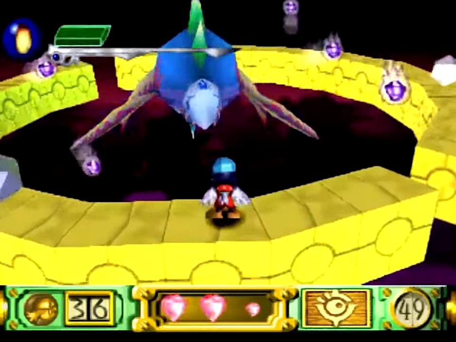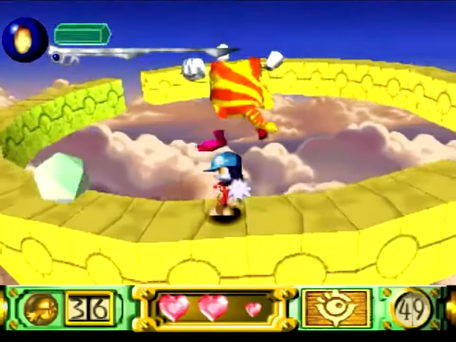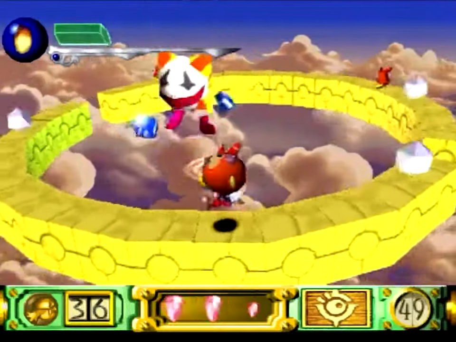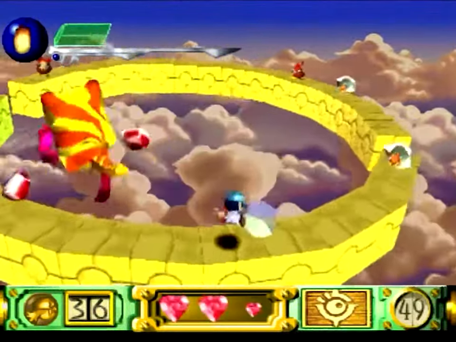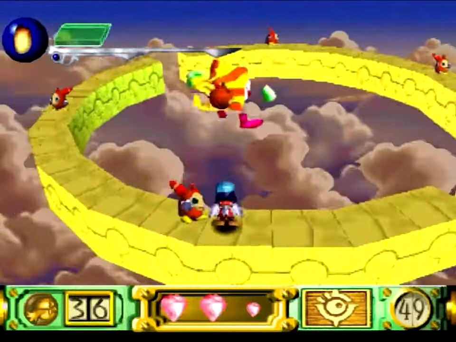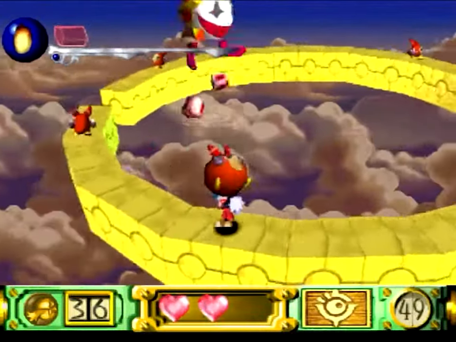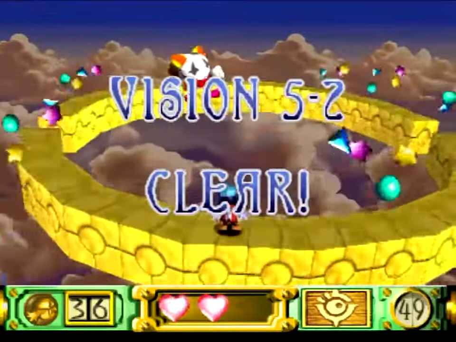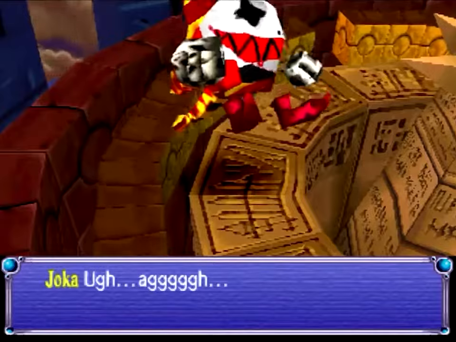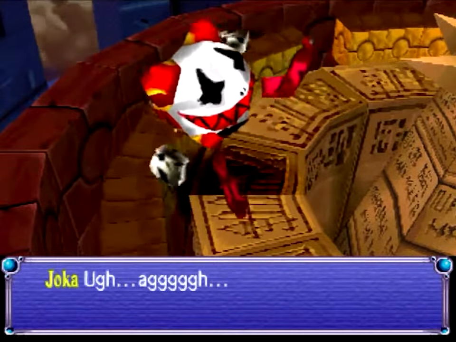All right, Joke. I just need to get a couple more hits in, and you're done, son. All right. Oh, come on. Oh, there's one. Ow. Come on. You are done. Vision 5 of 2 clear. Take that, Joke. You asshole.